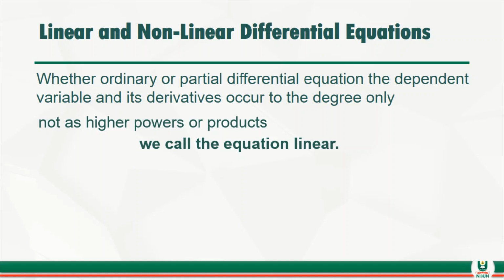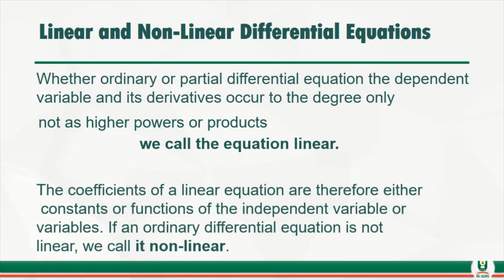In fact, we can even say that the coefficients of a linear equation are either constants or functions of the independent variable or variables. That is in the case of partial, where we have independent variables. But the most important thing before you can classify any differential equation is to first look for the dependent and independent variable. Wherever you see the dependent variable multiplying itself or multiplying the derivative, definitely that is non-linear.